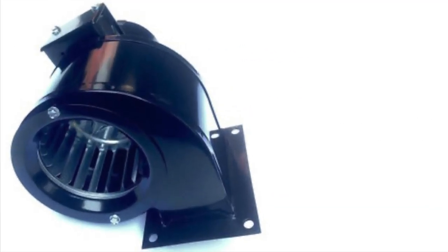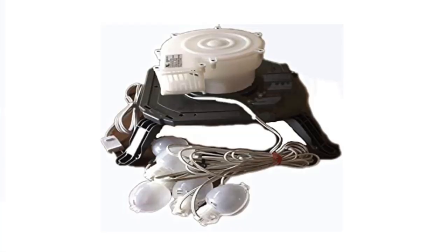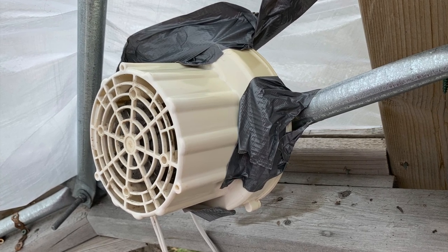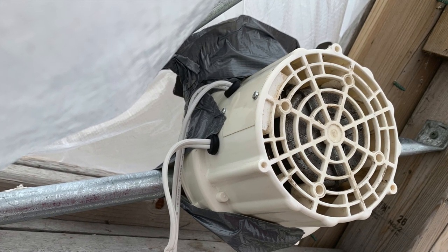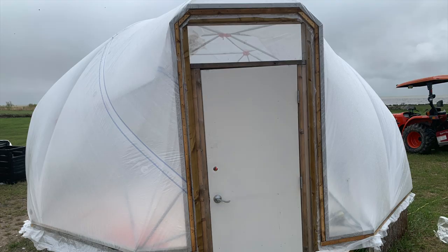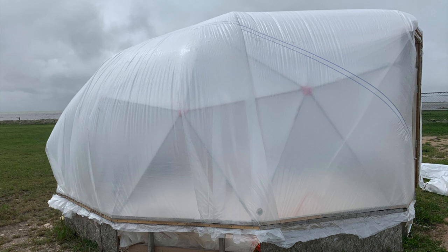Air blowers. The proper air blowers on Amazon or eBay are running $150 to $200. But what I did was I had an old Christmas lawn ornament — Frosty the Snowman — and I cannibalized him. He worked with an air blower and I originally paid about $50 for him. He's been in my garage for years. The air blower looked in absolutely perfect shape and I know it worked for months keeping Frosty fully inflated in my yard. So after cannibalizing it, I put the air blower on the greenhouse. And guess what? It worked perfectly. Everything was hard, fully inflated, and none of the folds mattered. I was totally impressed.